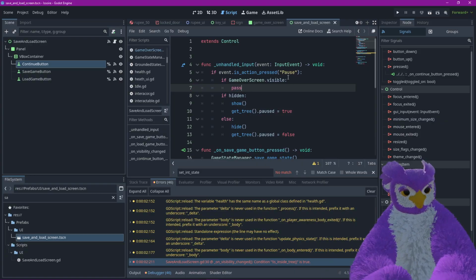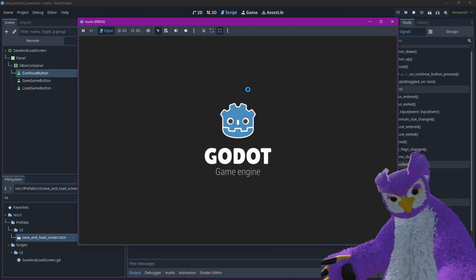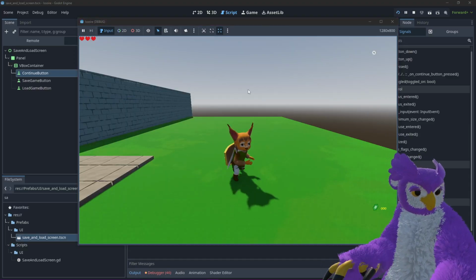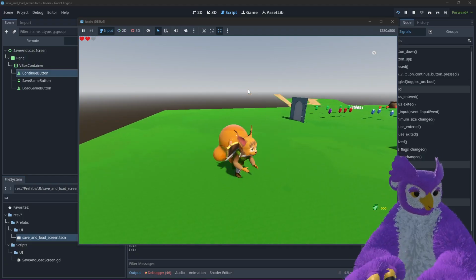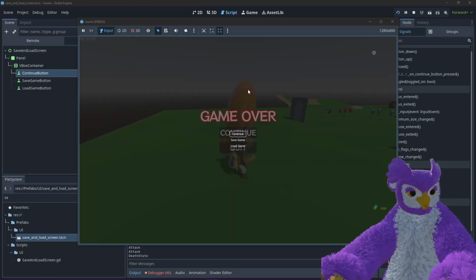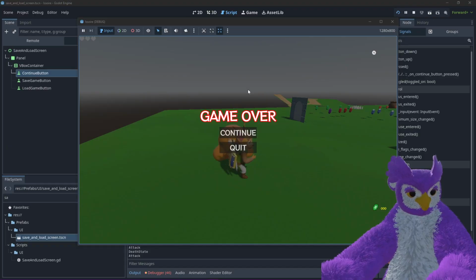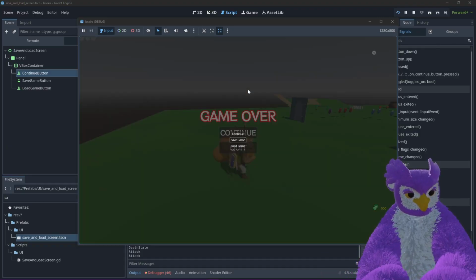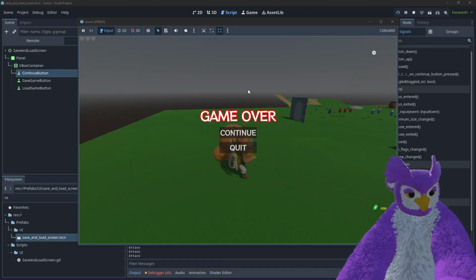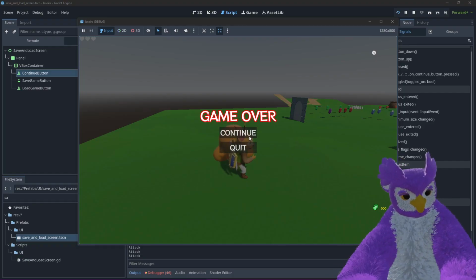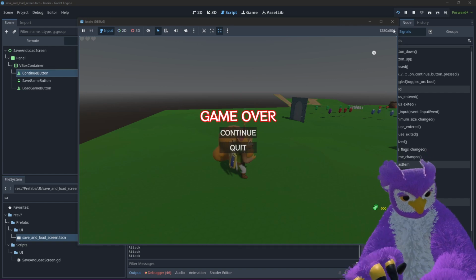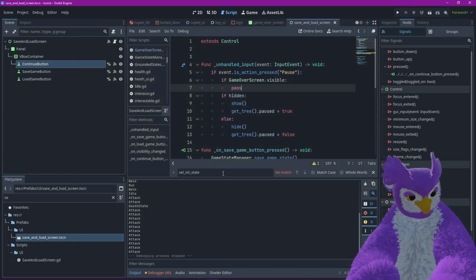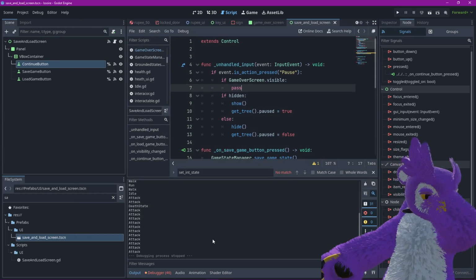We don't want to do anything if the game over screen is there. Yeah, why didn't that work? And why does it put the game over screen in the state that just is broken? It's super weird.